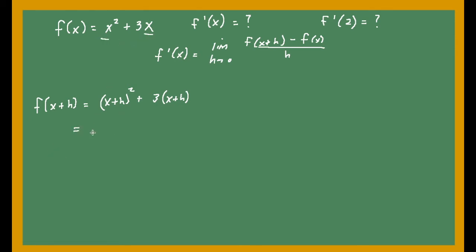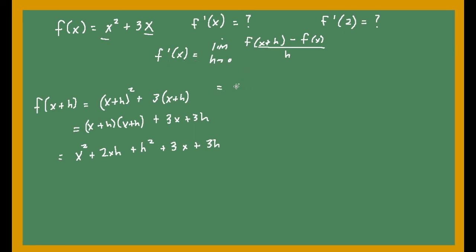Let's simplify that a little bit. That's really meaning x plus h times x plus h plus, and then distribute 3x plus 3h. Simplify this even more. We get x squared plus 2xh using the foiling method, plus h squared plus 3x plus 3h. Nothing here can be combined, but this is our f of x plus h, so it's a little bit lengthy for a problem that looks like this. So let's go ahead and plug this back in here for f of x plus h.